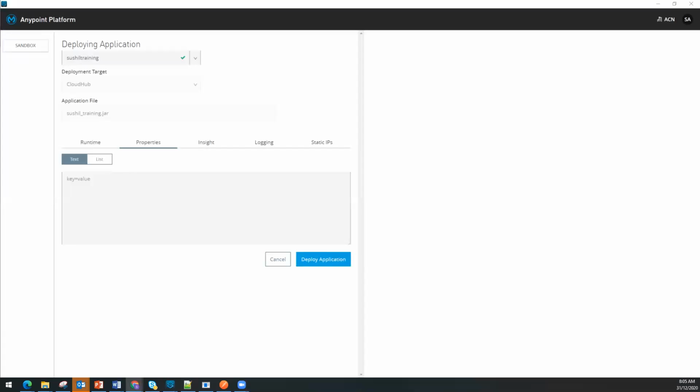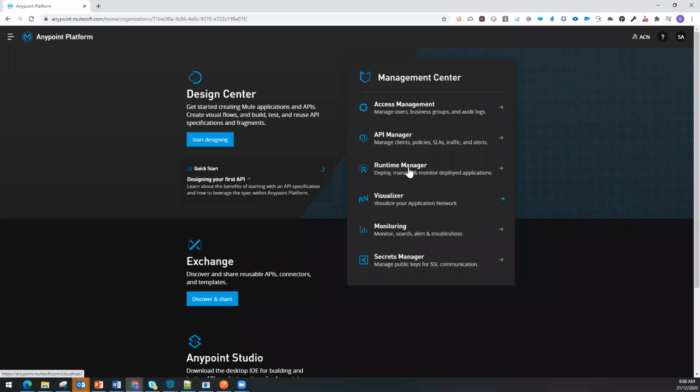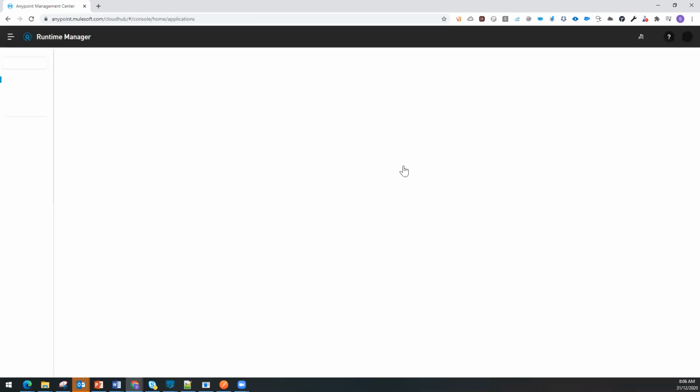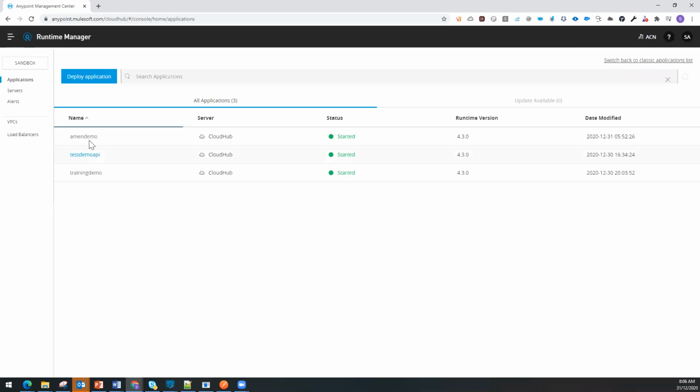Let me check that one. Let's suppose this is Runtime Manager. I already configured it for some application, so I will just copy it.